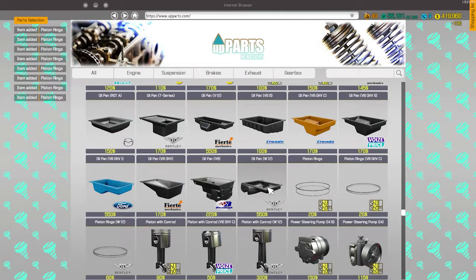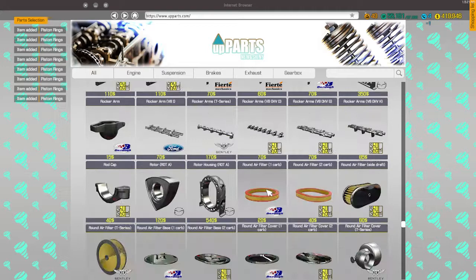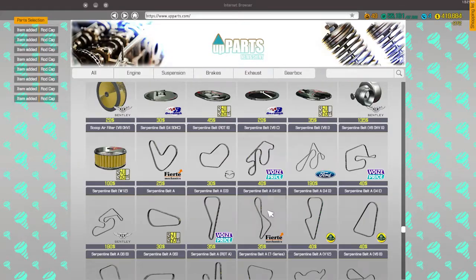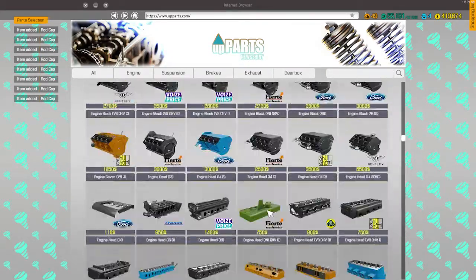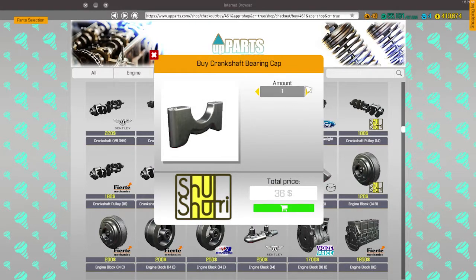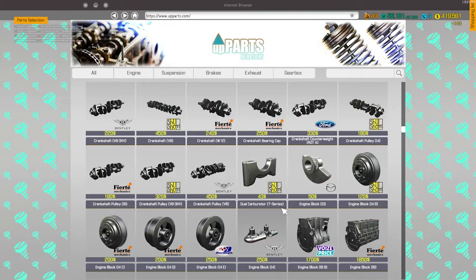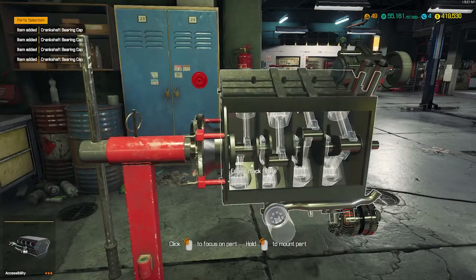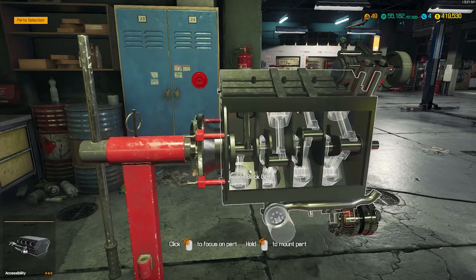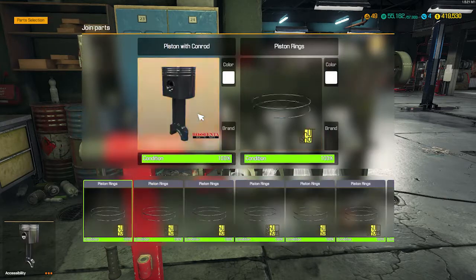And then we're going to need the rod caps. There they are. We'll need 8 of those as well. And then we need the, what are they called? Crankshaft bearing caps. Yeah, we'll probably need 4 of those, I think is what it is. I think the ratio is half of what the motor is. Go ahead and put these new pistons in.